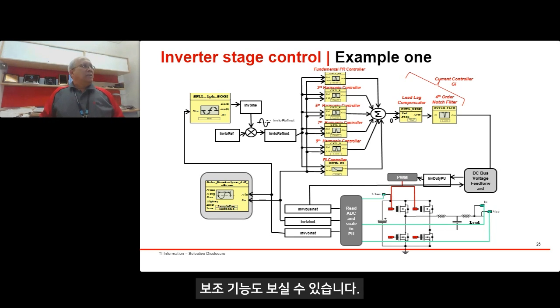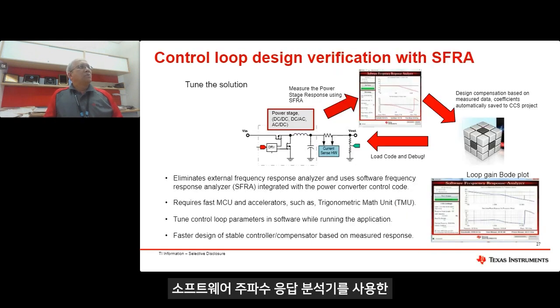You can see additional auxiliary functions can also be done. A sine analyzer module, in this case, is used to take the grid voltage and grid current information to generate other information like RMS voltage, power, and zero cross detection, and all that stuff. So this is one example.